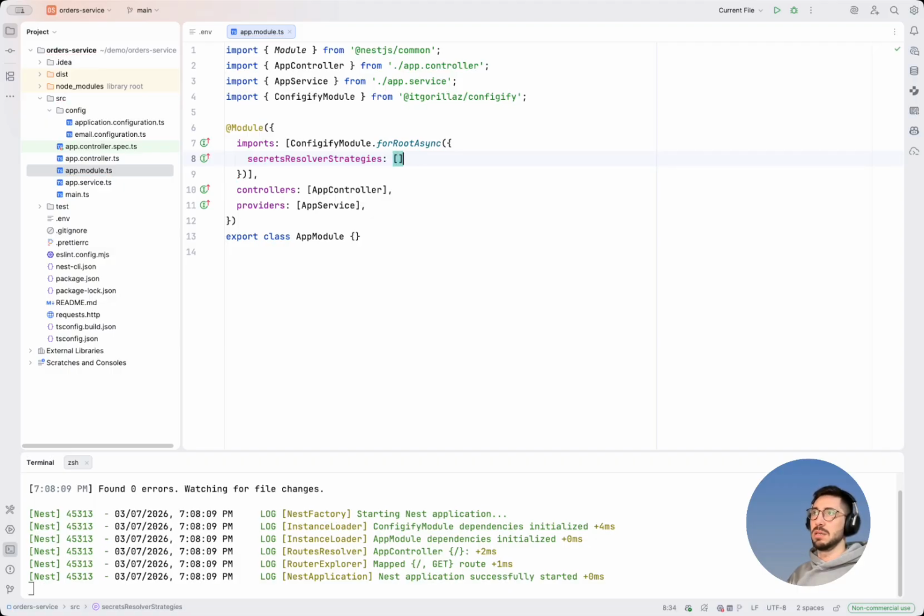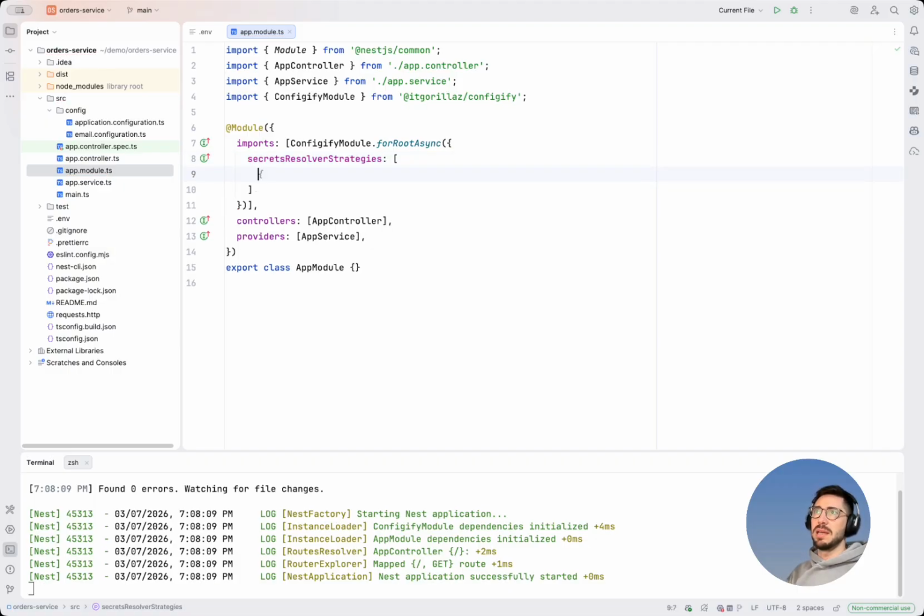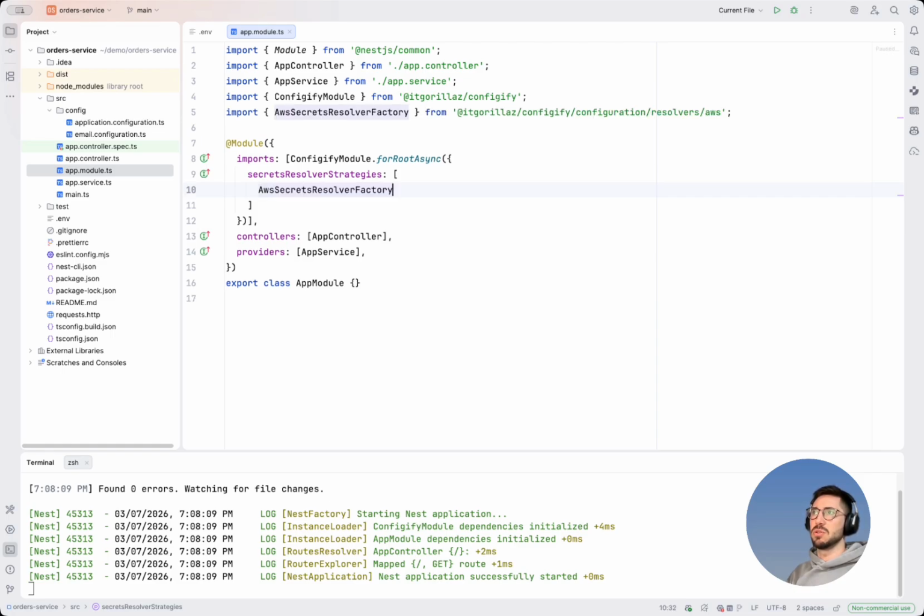This is an array, and I'm gonna say let's use the AWS secrets resolver factory, and I want to use the default parameter store resolver. Here you can pass your own strategy resolver. You can pass your own instance. You can create your own, but Configify already has some default implementations for major cloud providers.